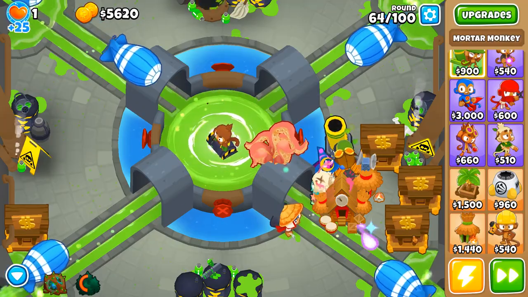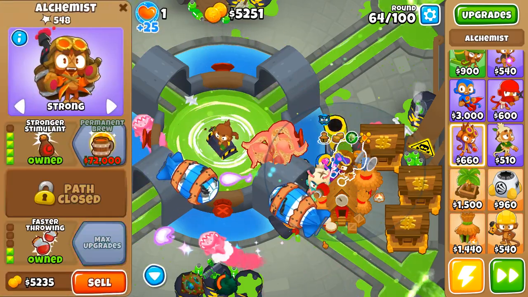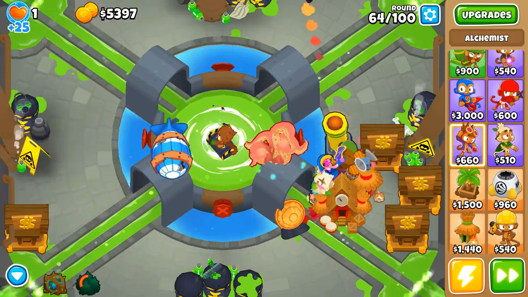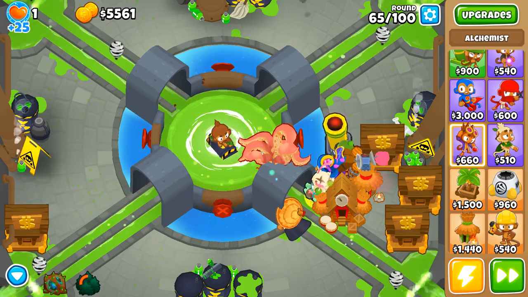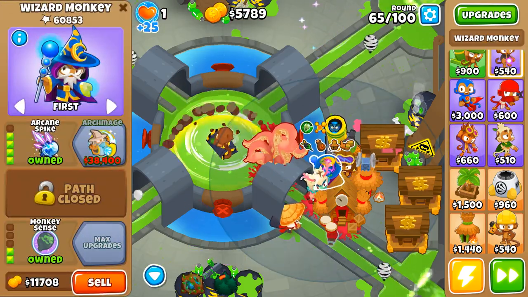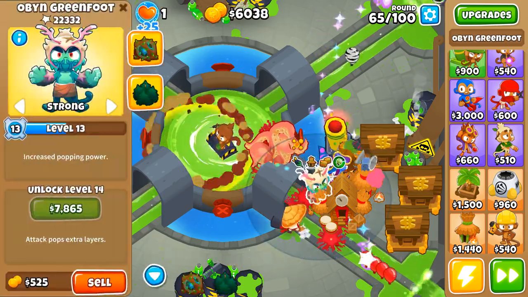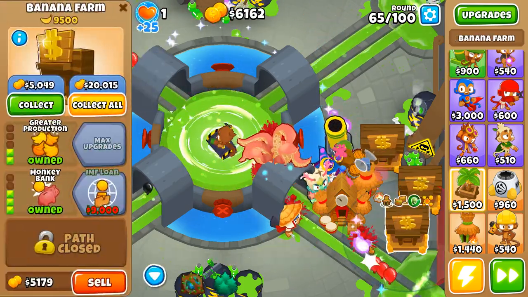So yeah, that's why normally a mortar is another very, very good tower, in this case that as well I'm gonna use in CHIMPS. So the alchemist is buffing the arcane spike and the mortar right now, plus I think it's buffing Obyn as well sometimes.